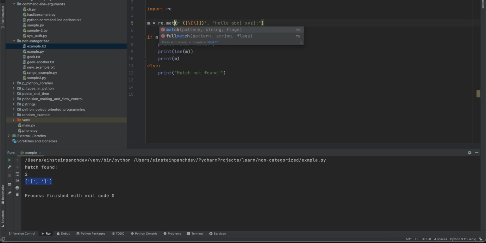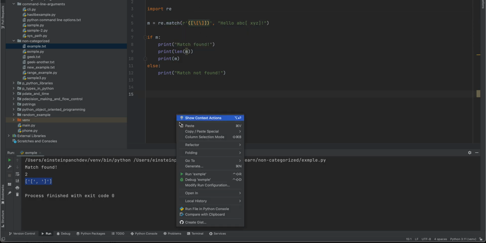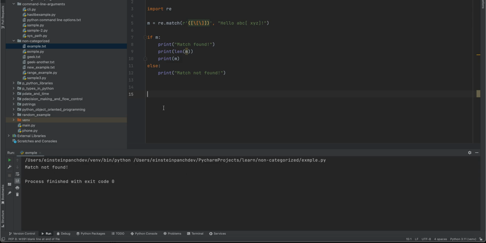Let's use match instead of that. If I say this, it will not find a match, so we have to use star slash comma star slash.